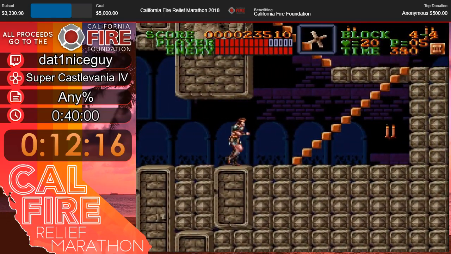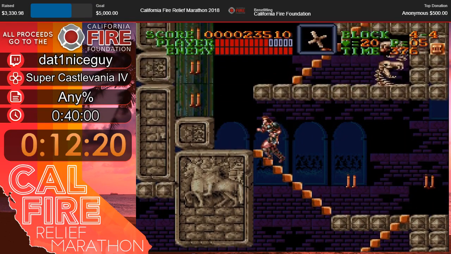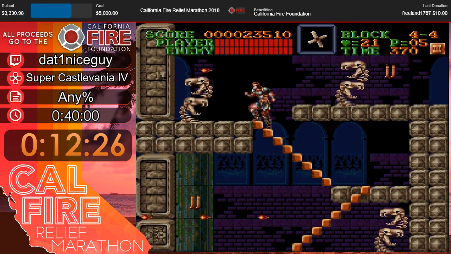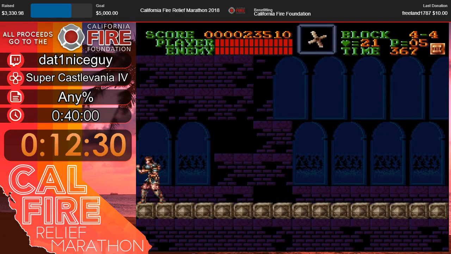And we should be going up to meet our boss, Koranot, or as I call him, Graveler, because you'll see why. And he should be showing up right about now. Alright, here we go.